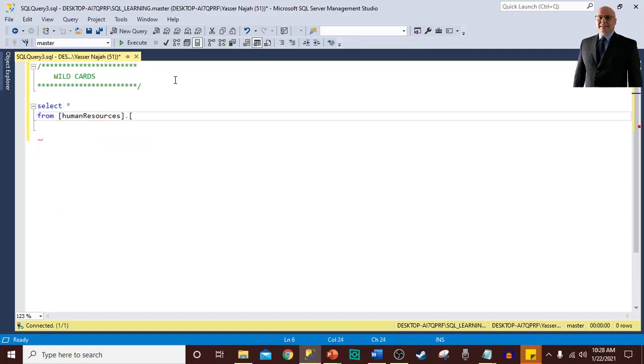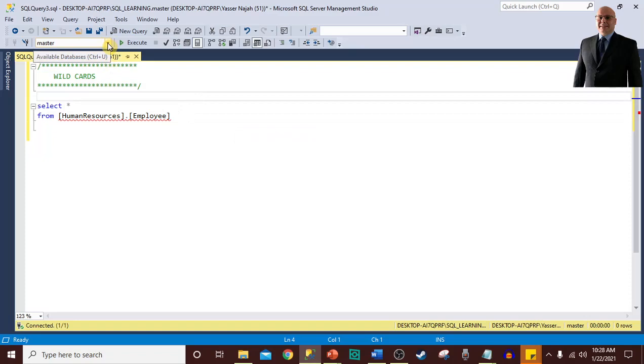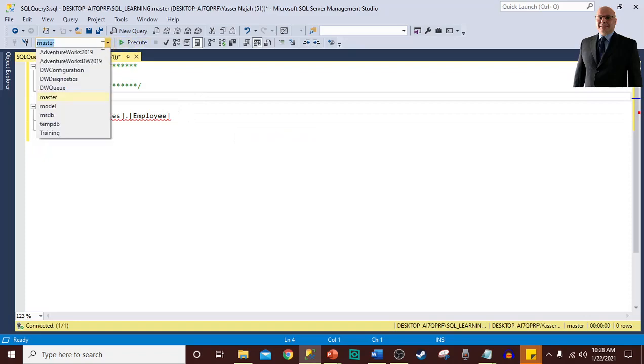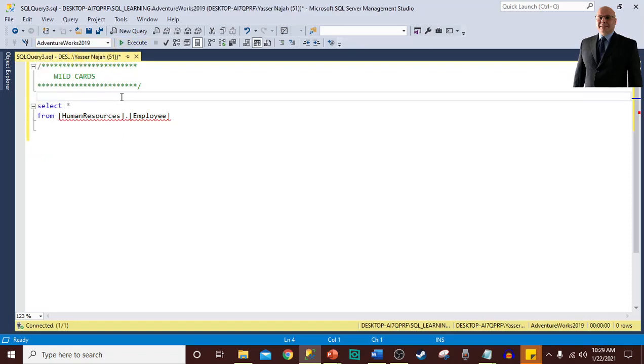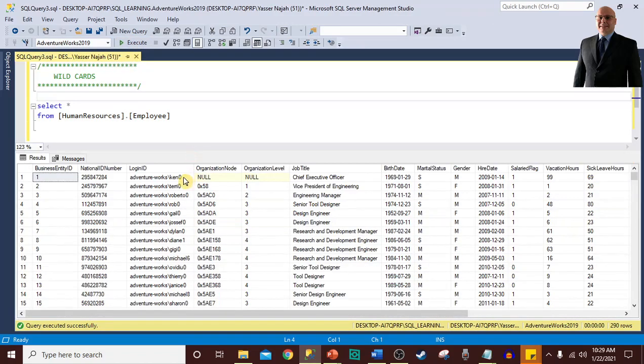Then my table will be Employee. Let me see if I typed it right. Okay, I need to select my database first. And yes, I've got it right.